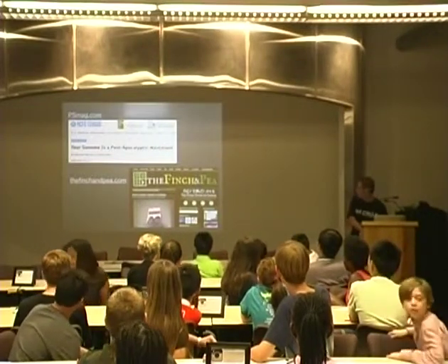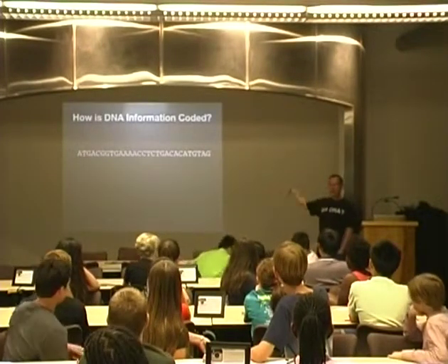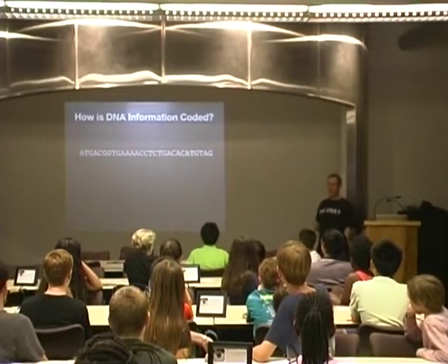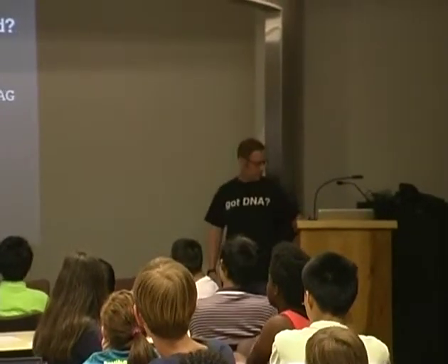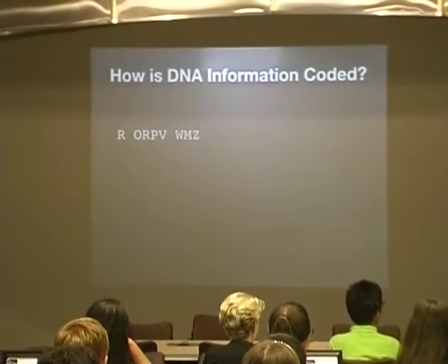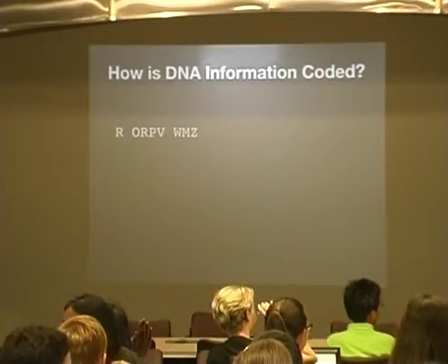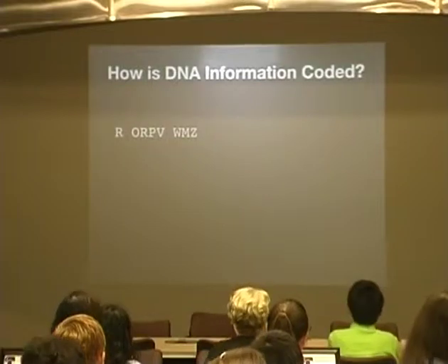Let's move on to reading DNA. I look at DNA as a bunch of letters, and there's information in there. How do you read that information? What's the code? Let's think a minute about how codes work. You've probably tried to write secret messages to friends. Here's a simple code — it's a reverse alphabet. Whenever you have an A, I just replaced it with Z, B with Y, C with X. One letter corresponds to another. On your computer, information is written as ones and zeros — another way of encoding a message.